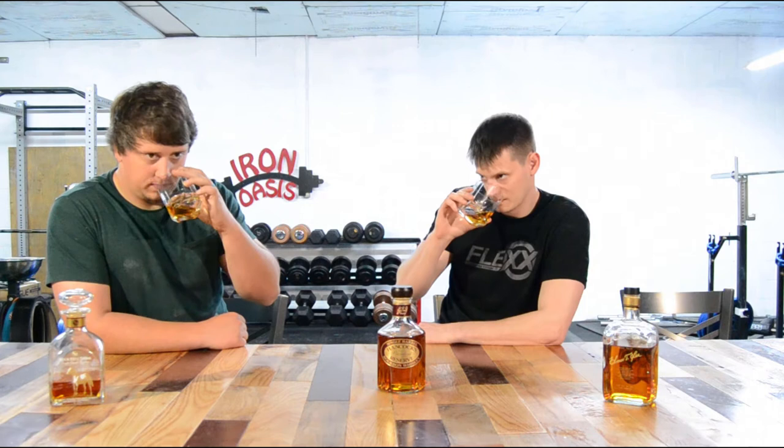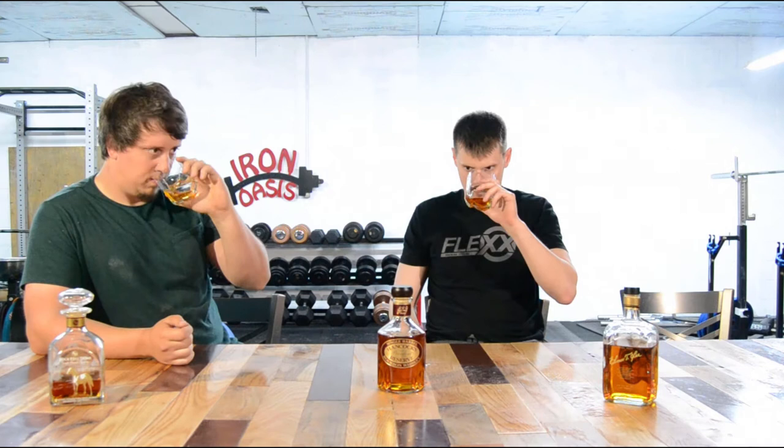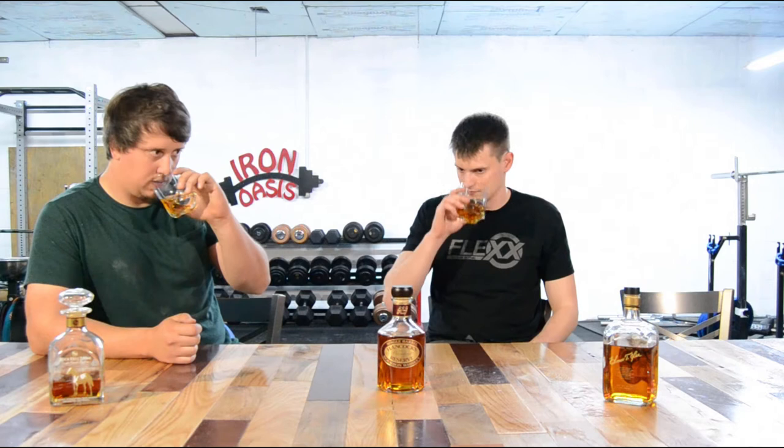Ooh, that smells so much like Rock Hill Farms to me. It does to me too, but Rock Hill Farms has a really distinct smell. I get a bunch of green apple from Rock Hill Farms, so that's pretty distinctive for me. This smells pretty chilled to me, pretty relaxed and not super offensive. I get a lot of sugar sweetness out of it. I get some sweetness, but it's not your typical vanilla caramel sweetness for me. No, it's more of a fruit sweetness.